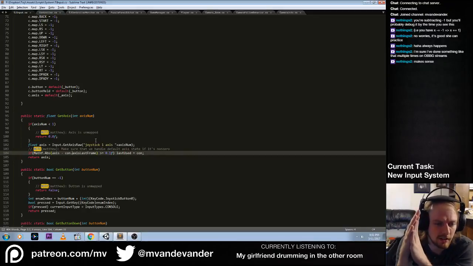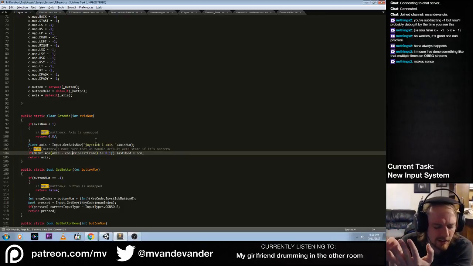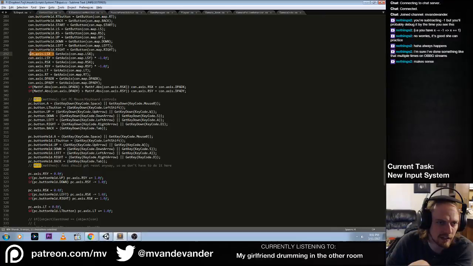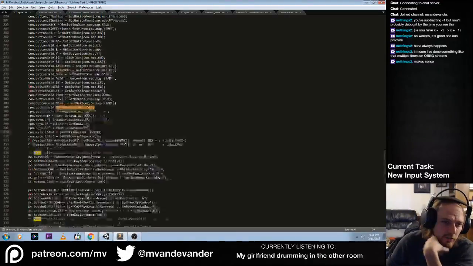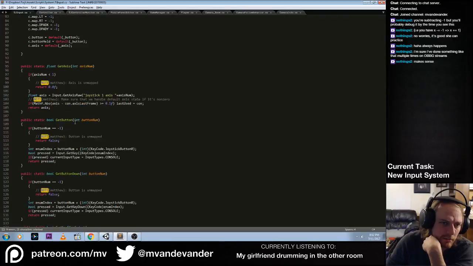So then I could just do the validation pass like I did before, where I just check to see if it's all changed at the end of the frame. I kind of wanted to do it here because it seems to make more sense when I'm getting the axis to check if it's changed. But I'm not actually assigning it to the controller through this function. I'm just getting the axis and then assigning it after it returns. It's easy with the button because it's always going to be that thing. And it's always going to be a controller here, too, but I just don't know what the axis is on the controller, so I can't actually check it.